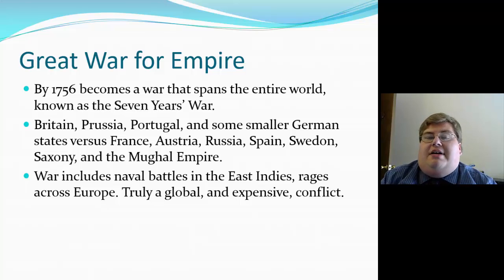This is also known as the French and Indian War, as if the 7 Years' War weren't enough names. Now you have what's called the Great War for Empire. You have all of these people fighting battles all across the world. This is as close to a world war as you can get. And what that means is the war for everybody is going to be really, really expensive, especially for Britain and France. They're the two major powers going in.